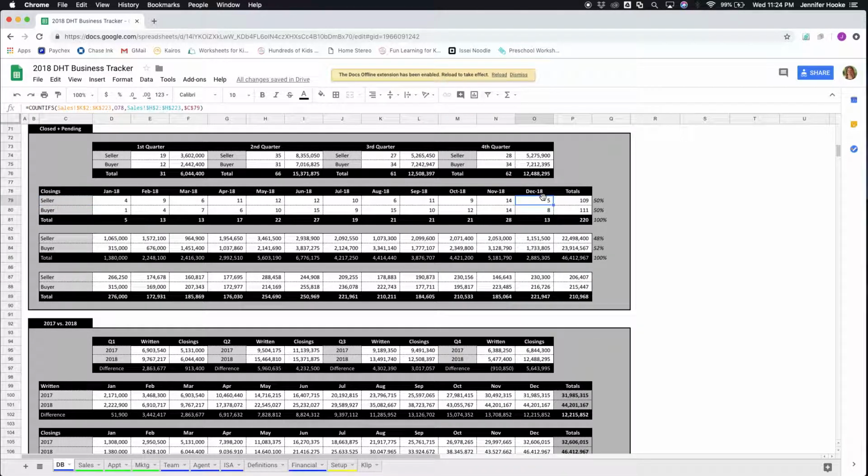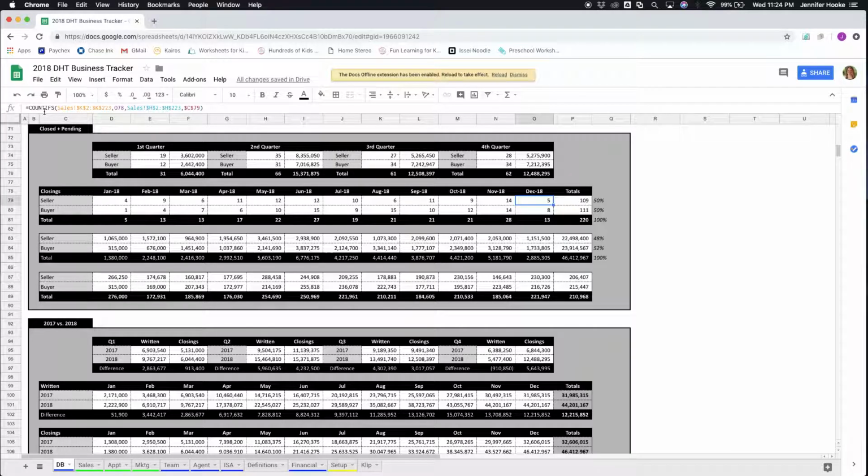So if I go back and make sense of all of this, what this is telling Excel to do that gives it this number 5, it's telling it to count all of the occurrences if, remember orange was month closing, so if the month closing is purple, which is December of 18, and if the blue, which was client type, is the magenta, which was seller.